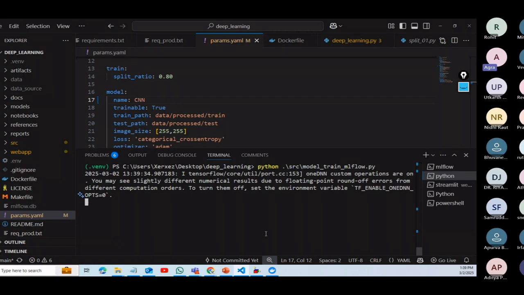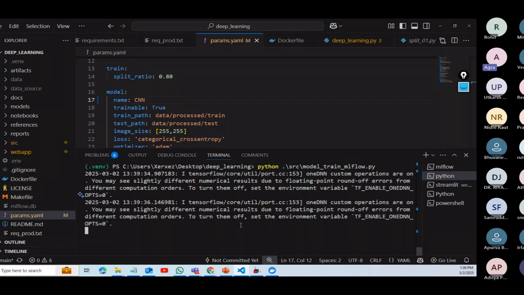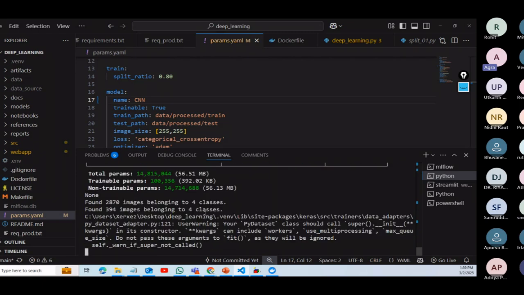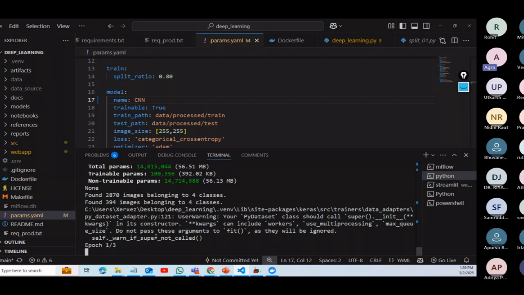Okay, let's see whether I'm able to run this now instead of VGG19, whether I'm able to run this one with CNN or not. The parameters will remain the same. There is not much parameter work. Now you can see it's working. So that means it's fetching the CNN model now. I hope you are clear.